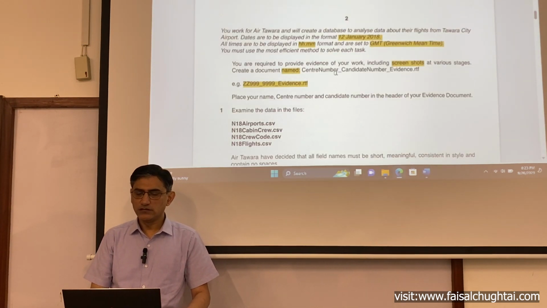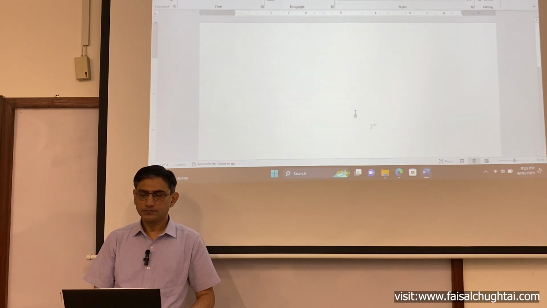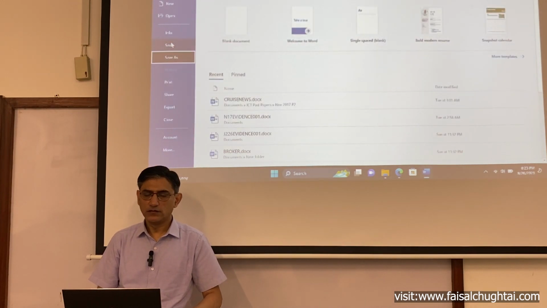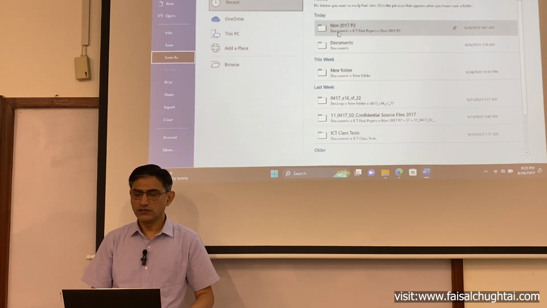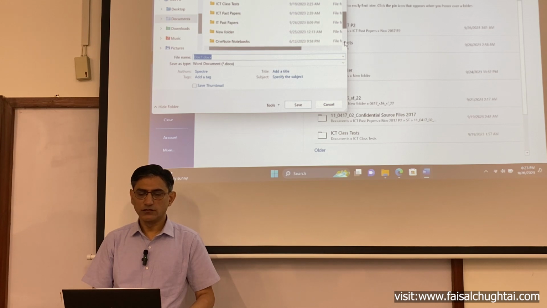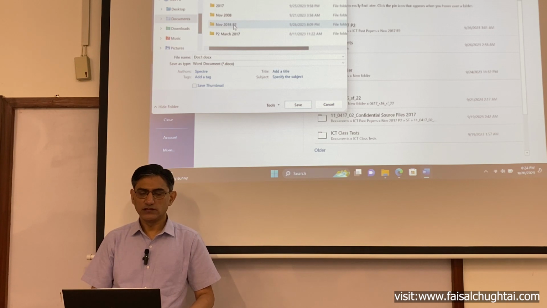It has to be your center number, candidate number, and followed with the word evidence.rtf. So I'll go to File, click on Save, and of course I'll have to select a folder where I would like this file to be saved. So I'm going to go to the desired folder. In your case, of course, you will be selecting the folder where you would like to save this evidence.